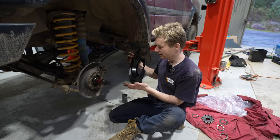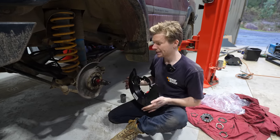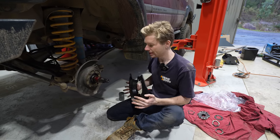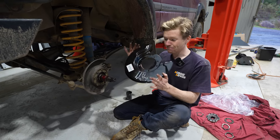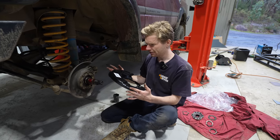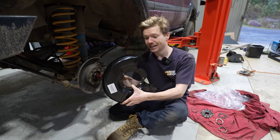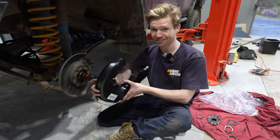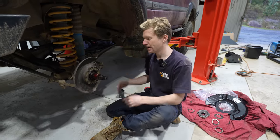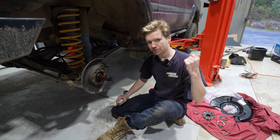People want a lot of money for these secondhand. I went to the wreckers and they wanted ridiculous amounts because they want to keep these whole assemblies together - they don't want to just take off one little backing plate. So it was actually cheaper for me to buy brand new ones from Partsouk and get them shipped over. I paid just over $50 each Australian, so a hundred bucks for backing plates - it's a lot for what they are, but since I was doing everything else properly, I wanted to do it right. So we're going to take off this dust seal, take off the backing plate, and put the new Toyota one on.